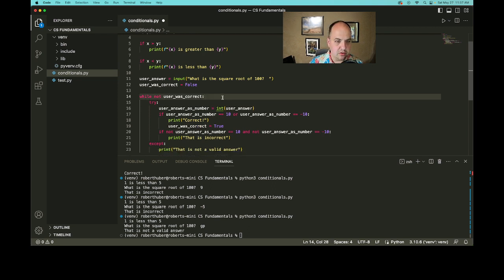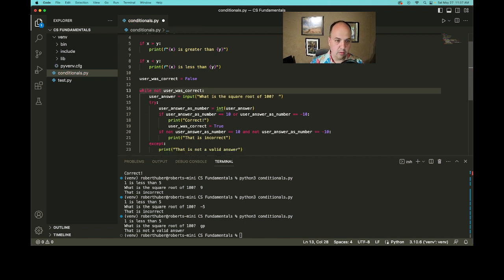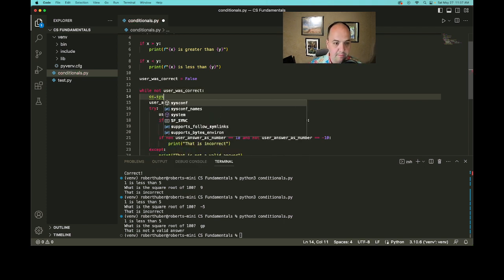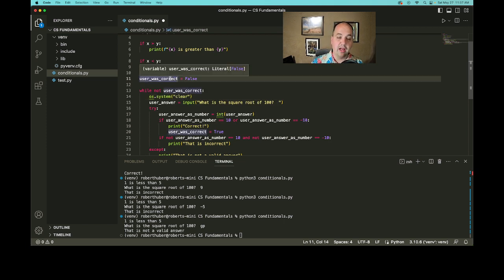Actually, we're going to need to loop this too. So let's go ahead. I'm going to cut this from here. I'm going to put that inside of our loop because we're going to need to loop that as well. We need to get the input every time we loop, right? Oh, and I want to clear the screen. So I'm going to say os.system. I wonder if you remember what we have to do here. We're getting used to writing this over and over again. And remember, if you're on Windows, you're going to use cls instead of clear.